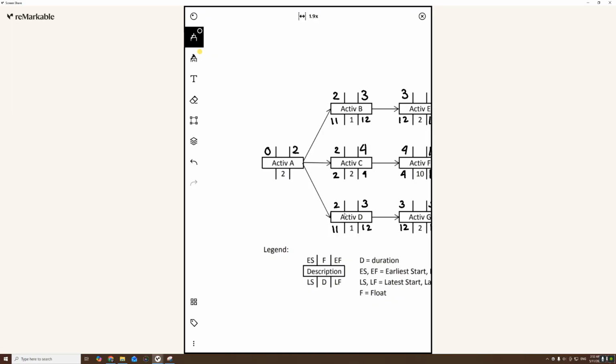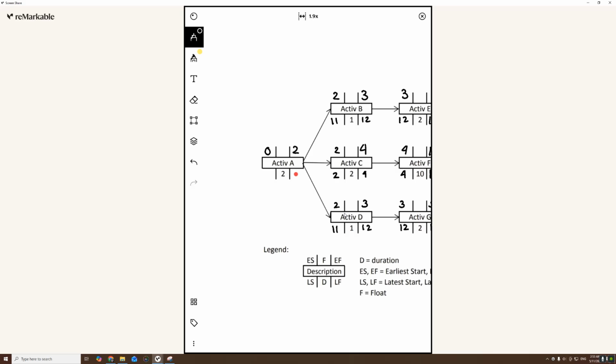So, let's ask ourselves the same question, going by the lowest number. So let's first consider day 2. What happens on day 2? If I was to write 2 here, it means that I'll have activity A finished by the second day. That allows me to start activity C on the second day. Activity D and B need to start on the 11th day, which is okay. They will still be able to do that. They will still be able to start on day 11 if we finish activity A on day 2.